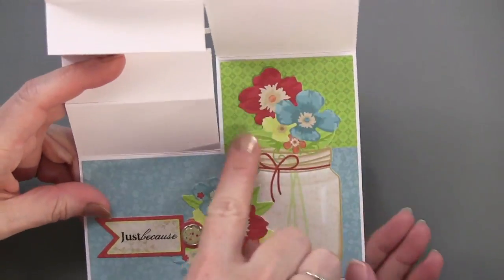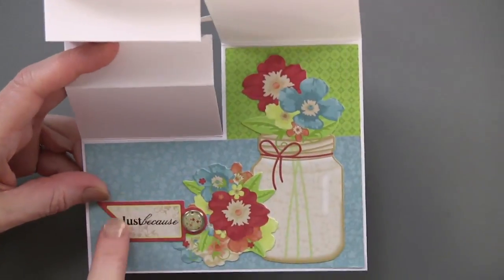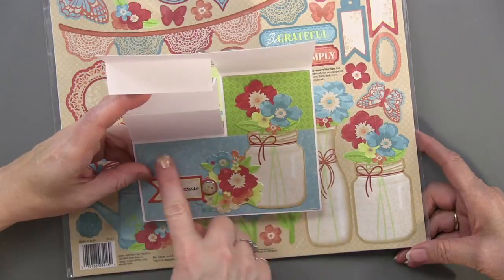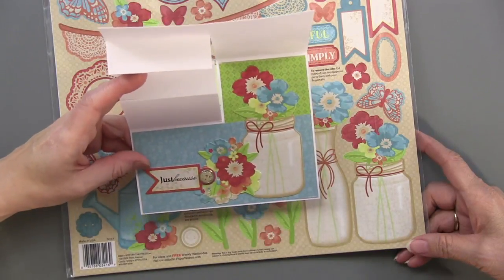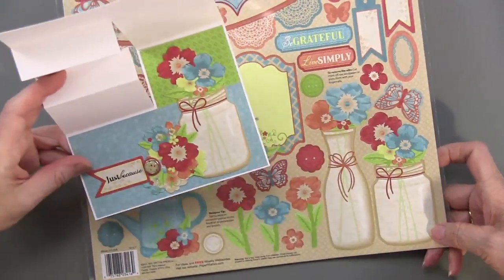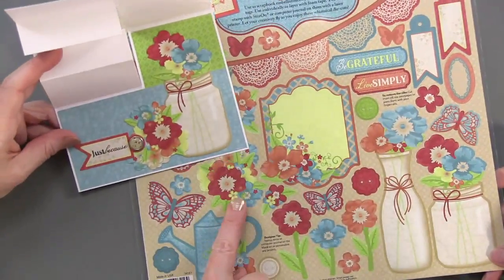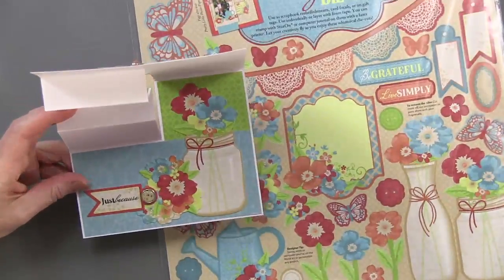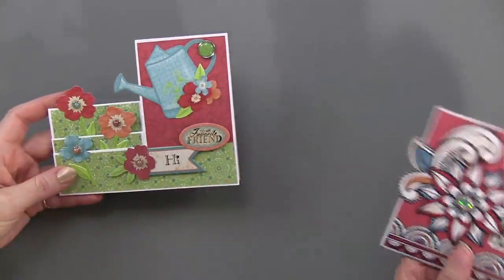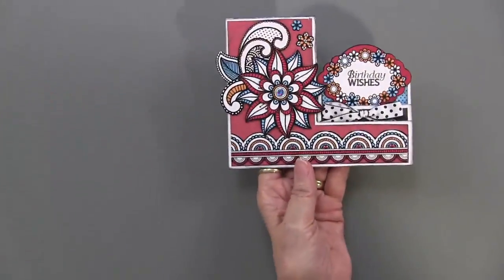And what's nice is that she actually used two different pieces of paper here, so it looks sort of like a table. It does, doesn't it? Very clever. That one right there. And then the other flowers are over here. Beautifully done. Very clever.